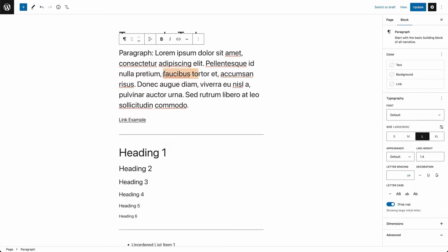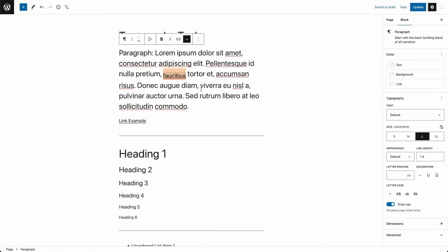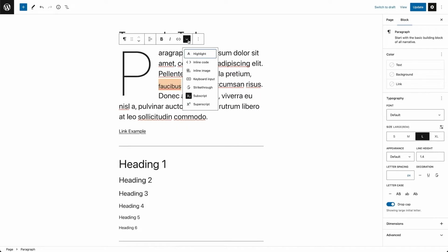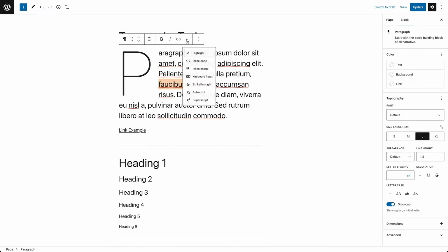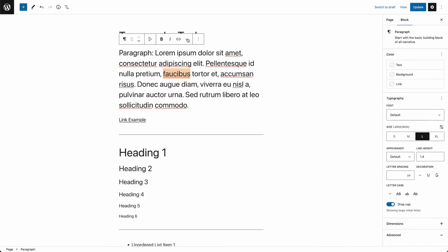If we select some text here, we can use this drop down and get access to a few other features like subscript, where you may want the font to sit a little bit below. There's also superscript where you can have the text sit above, and then some other ones again for strike through on a per word basis, which is useful.